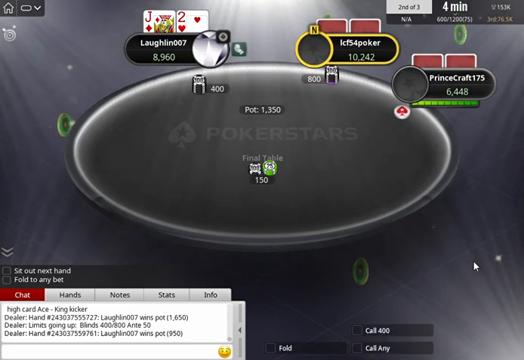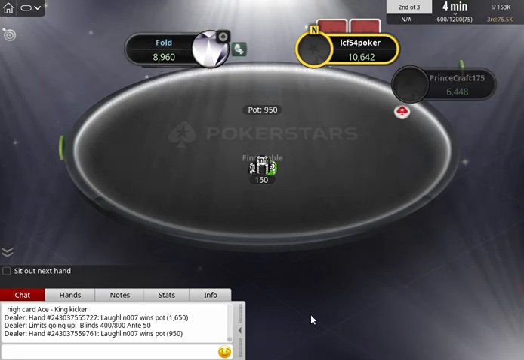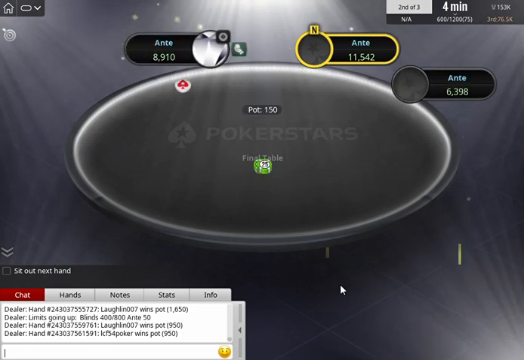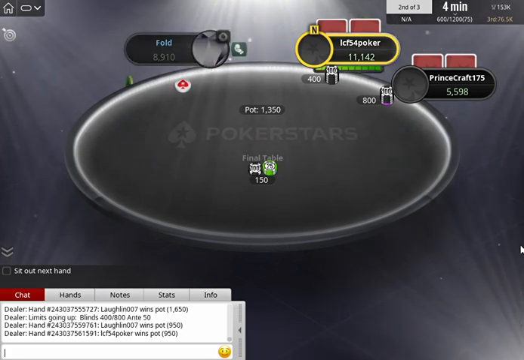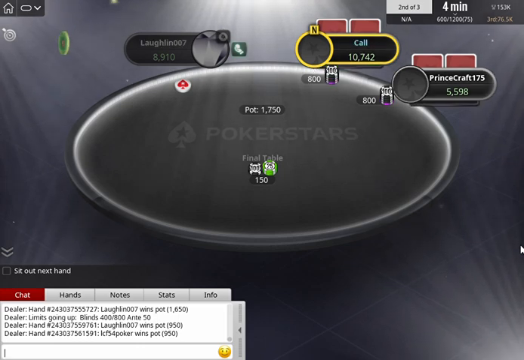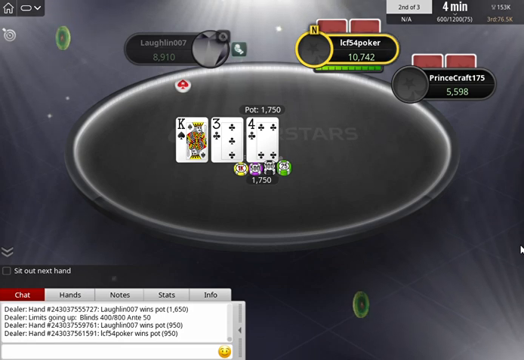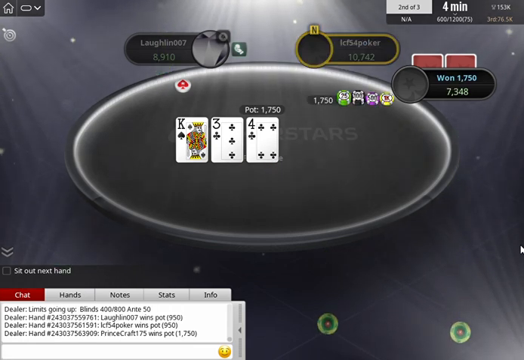Now I have a jack deuce in the small blind. I'm going to fold, just because I'm looking for better cards right now. I'm looking for better cards and a big bet. I have an 8-10 on the button. I'm going to fold them, because I wouldn't call a raise. Right now we're 45 minutes into this tournament, and this is about how long they last. So we're getting right down there.